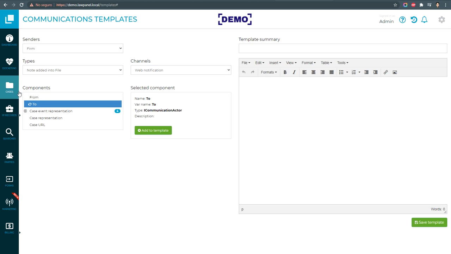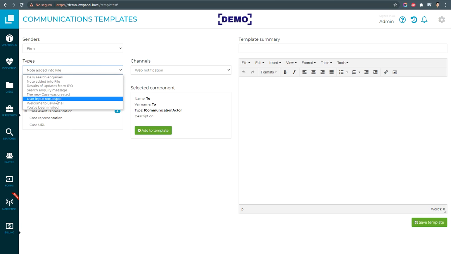And here you have the components for the message. These are all the fields or properties available in the notification. For example, let's see a simpler one.